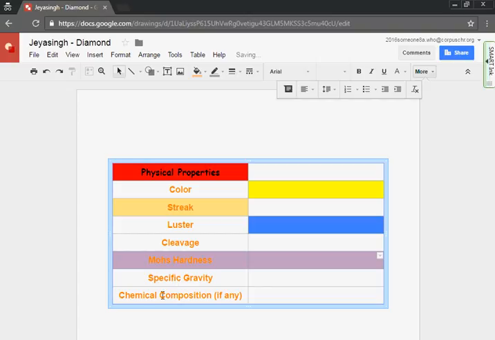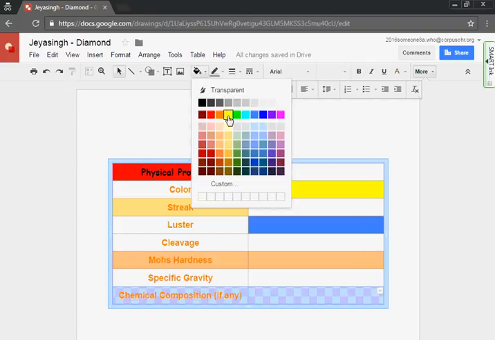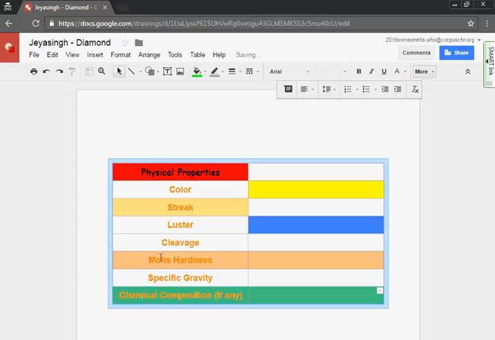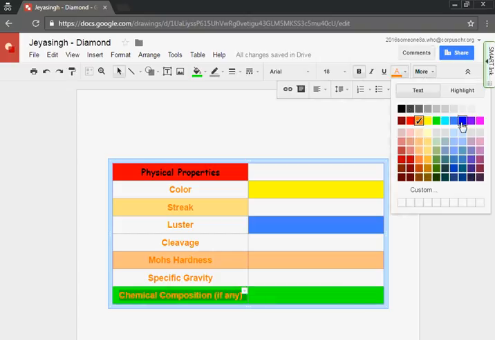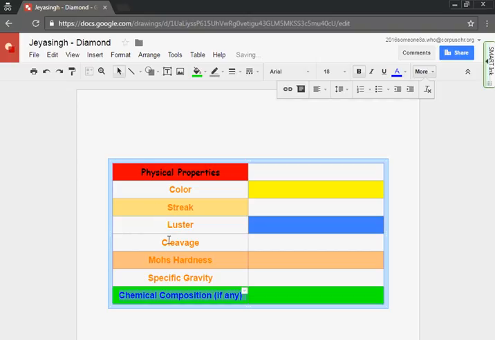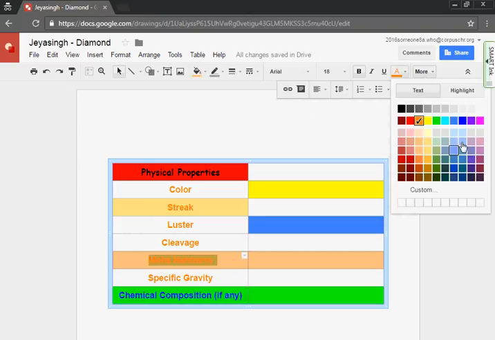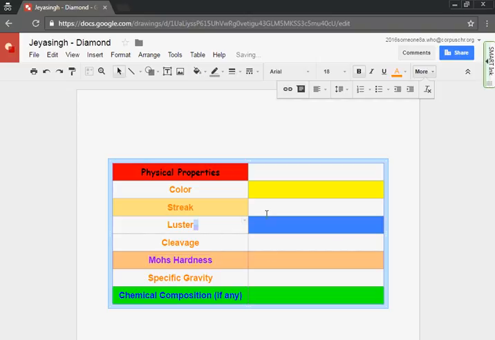You don't need to do it like me. You can just use your own ideas if you have a better idea. Just make it look colorful. Make sure the font color is contrasting with your backgrounds.